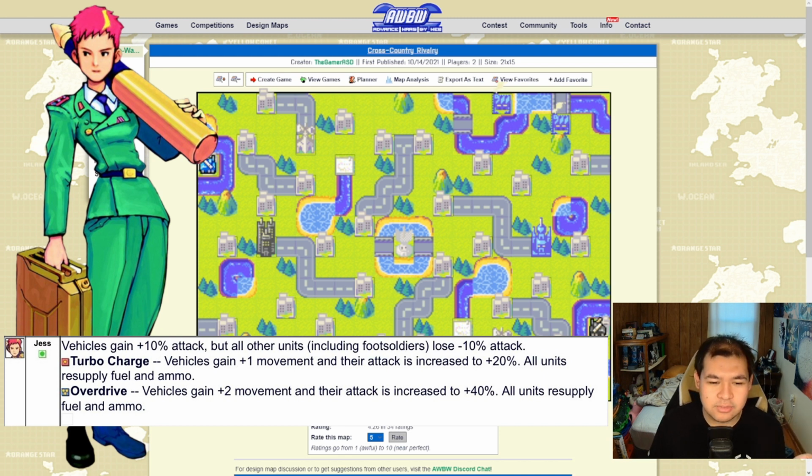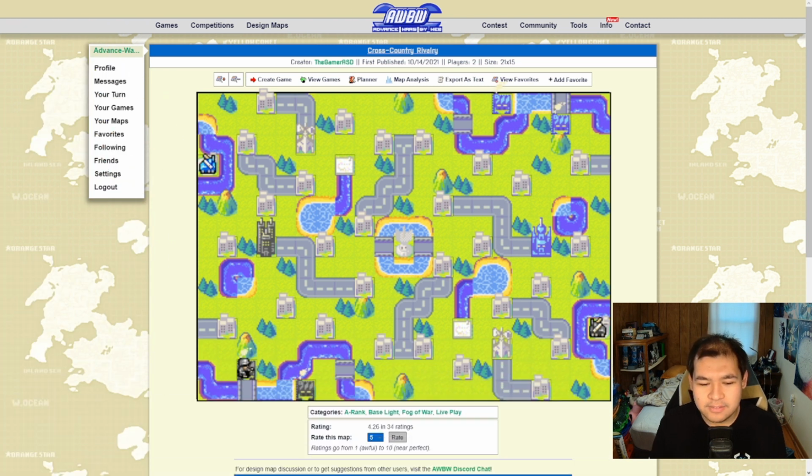I don't know the exact reasons why my opponent picked Jess as well, but I could probably assume the same reason. Base-light map, less infantry. You don't need to worry too much about Jess's infantry weakness. She still captures properties as normal, like almost every CO except for Sammy, I guess. But I don't have too much else to say. I hope you guys enjoy the game, and I'll see you guys at the end of the video.